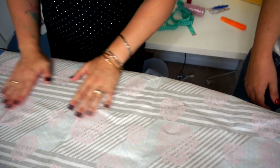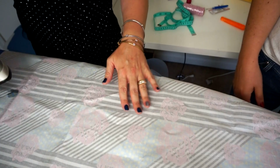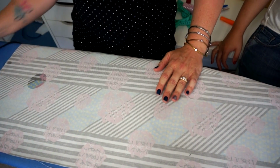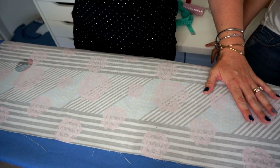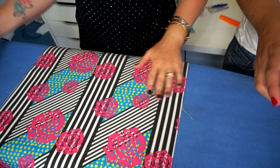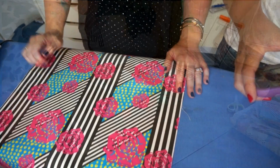The first thing you do with all sewing projects is you press the fabric. This part is not in the directions that they sent. It's just Sandra giving me the courtesy of teaching me that we probably should press it first. I would not have done that if it hadn't been for her. All right, so we're gonna go ahead and start watching the video now and see what we are supposed to do with this.